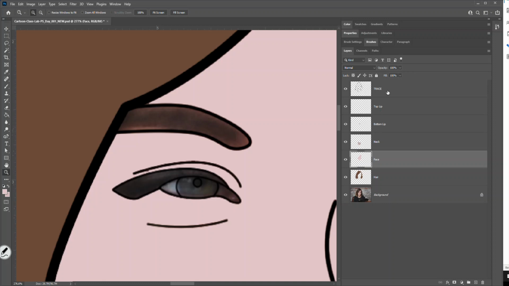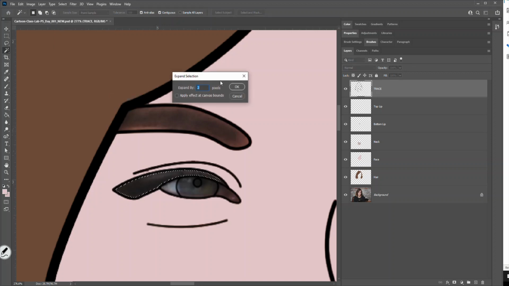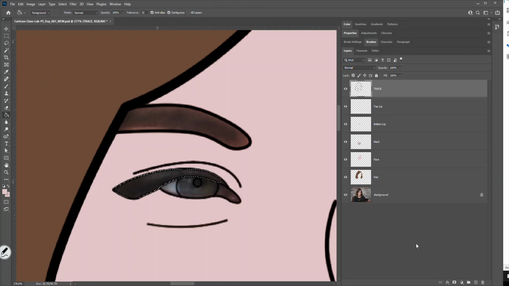Okay, so again, same process from the trace layer. Make your selection. Let's do the eyelash first. We'll paint this black. So select, modify, expand, 2 pixels. Grab your paintbrush or your paint bucket, shortcut G. Make sure you create that new layer.